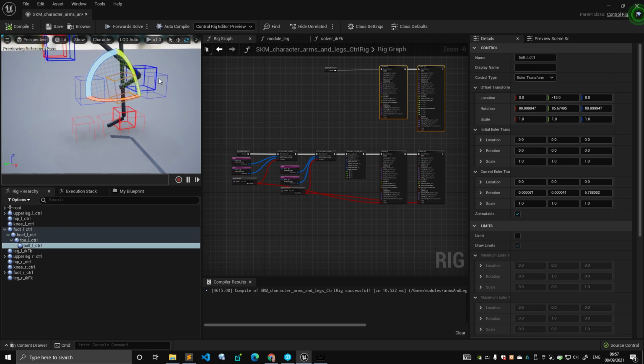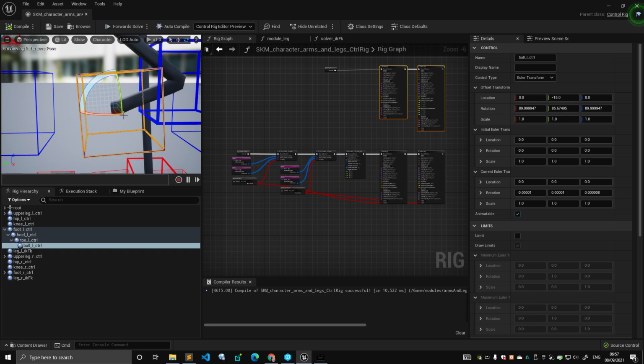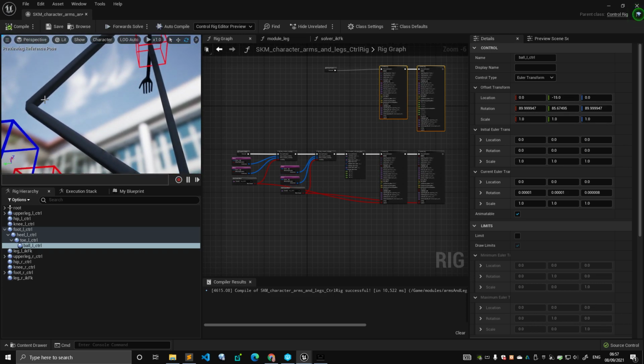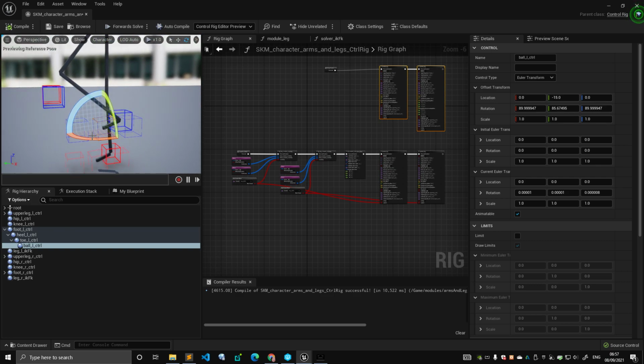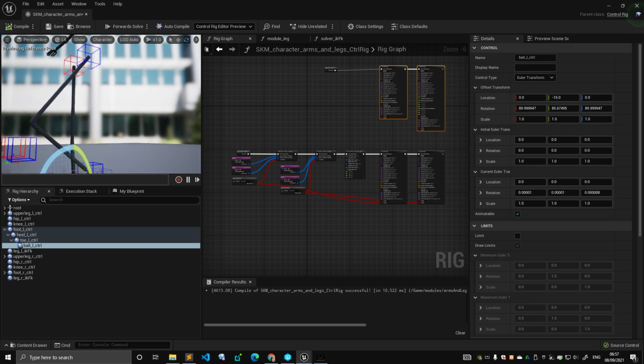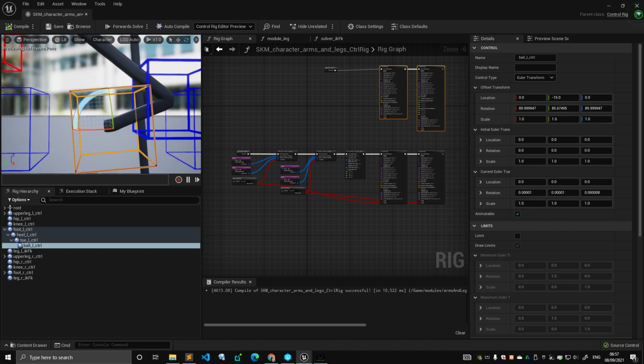Now something to keep in mind is that this geometry here, I've used this geometry, you know very well. We're going to soon switch into a proper geometry. This geometry allows me to keep the focus on the rig rather than the deformation, because I don't want to be distracted by the deformation right now. Although there is a little bit of a caveat in this geometry. The foot here, if this is the ankle, this is where the ball control would be. It's kind of missing a bit of geometry here. Okay, so imagine that this piece is the end of the foot.